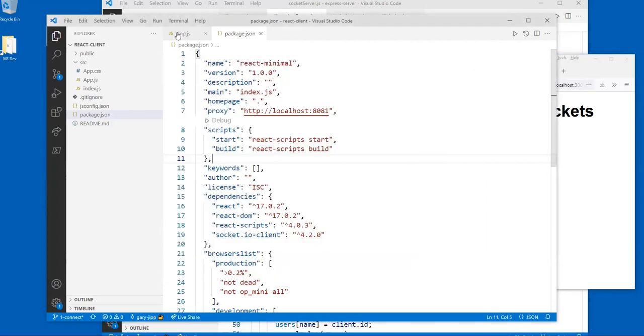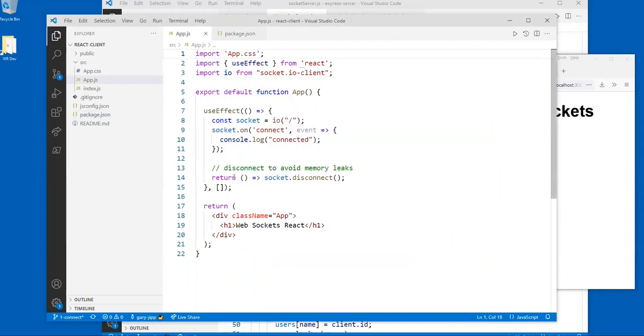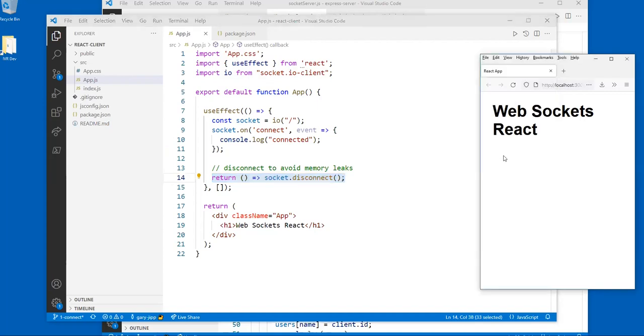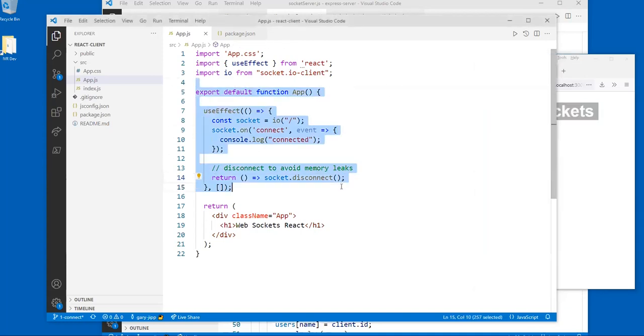Now, with the React app, you have to add one more little thing. You have to make sure your useEffect returns. On the return, it does a socket disconnect because this is a single page app. And this app component can refresh over and over again. So unlike my jQuery, when I navigated away from the page, the browser disconnected for me automatically. In this case, if this component renders, it's going to do this all over again. And I've got to be careful. I have to make sure I have a socket.disconnect.